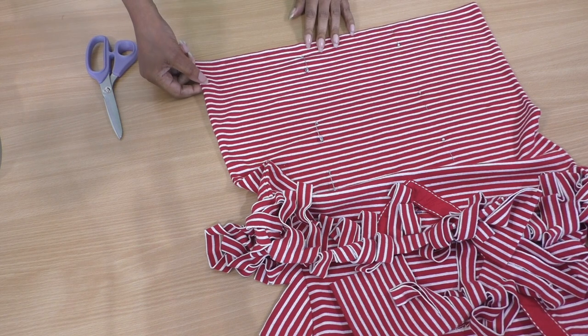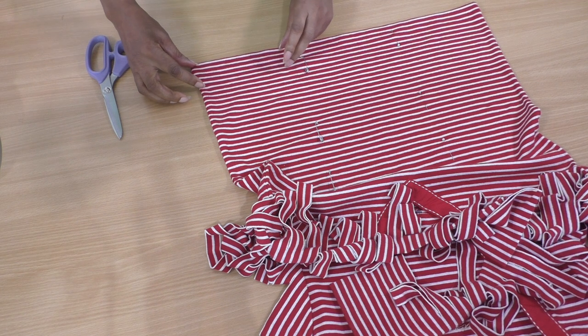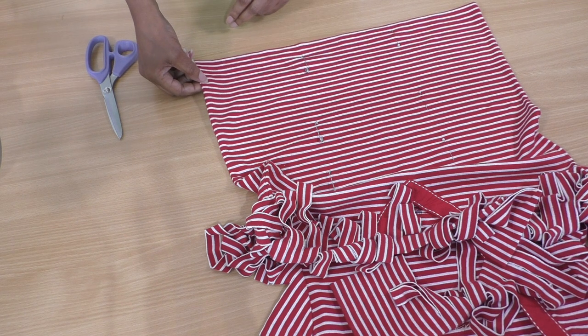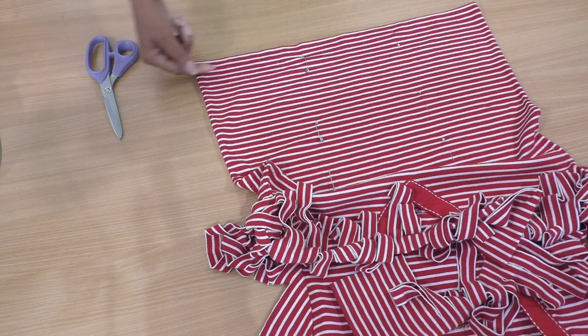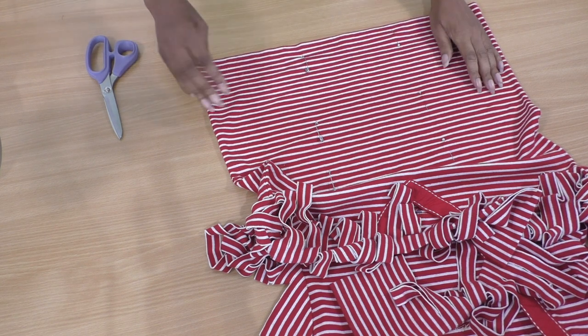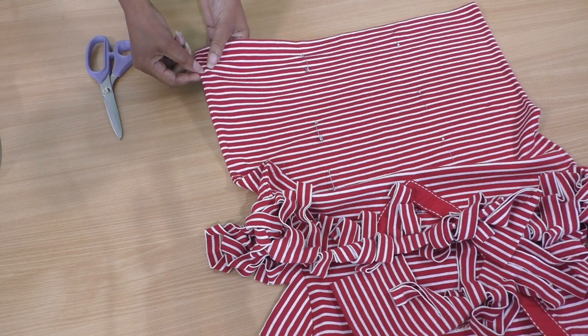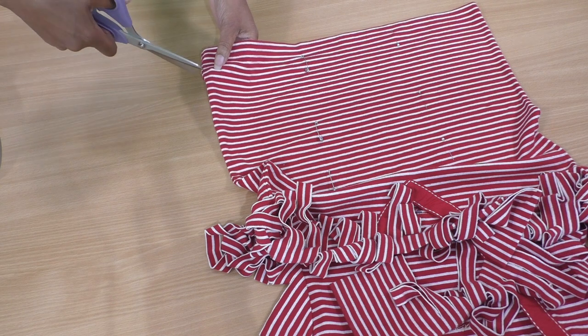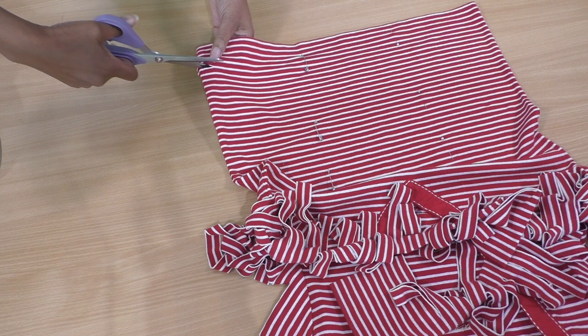I'll probably start from here. Like what I did with the sleeves, I'm going to start here and just give myself a little bit of a cuff to work with. It's better to do that rather than to just cut straight into it, because you can always do that after you've done a fit. So I'm going to start cutting from this one here, to the pin.